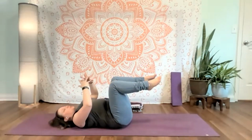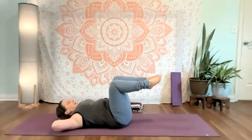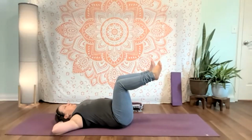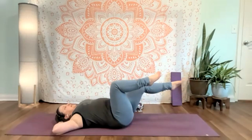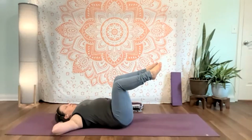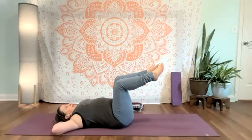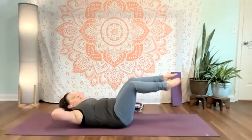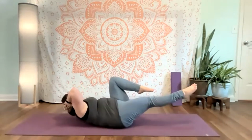Knees in tabletop. It's crisscross time. Hands behind the head. Elbows out to the side. Remember, we're leading the shoulder, not the elbow. And your legs are doing single leg stretch movements. So from here, inhale. Exhale, I'm going to come up to the right. And switch. Two. Hips stay grounded.